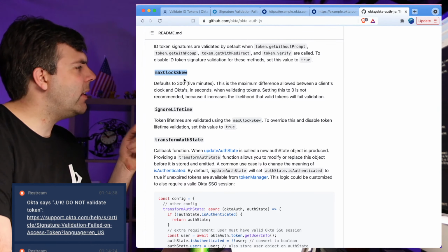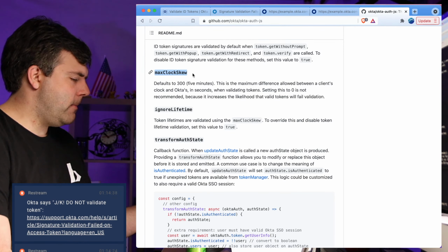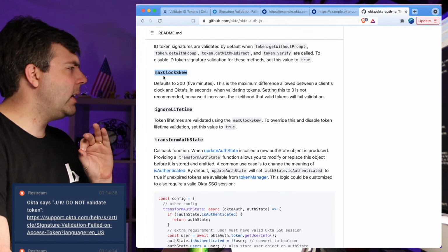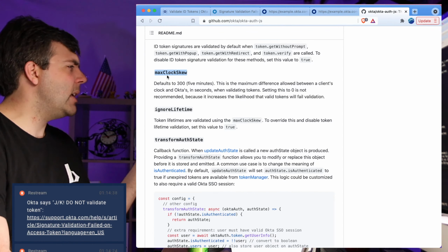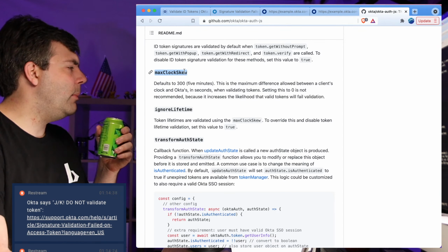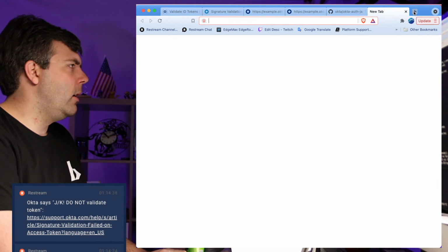Max clock skew. I like that. I've toyed around with using the word tolerance and leeway, but just explicitly calling it clock skew makes a lot of sense. I like that naming. I'm going to try to remember that for the future. In fact, I'm going to make a note of that right now.